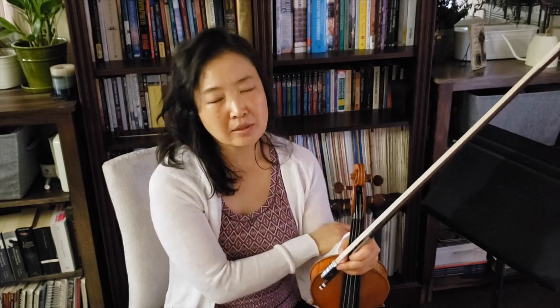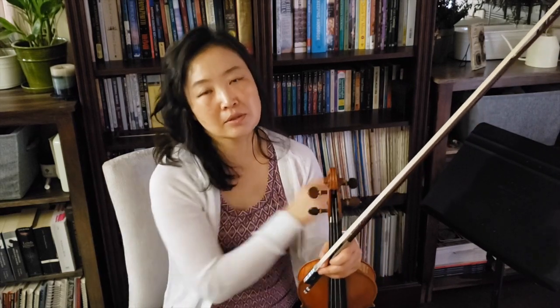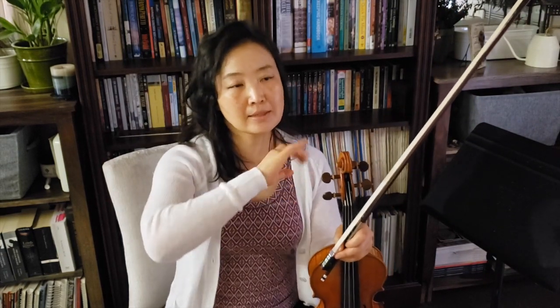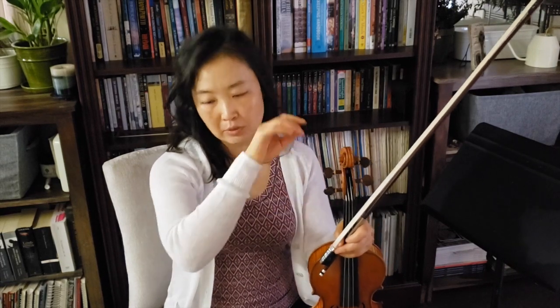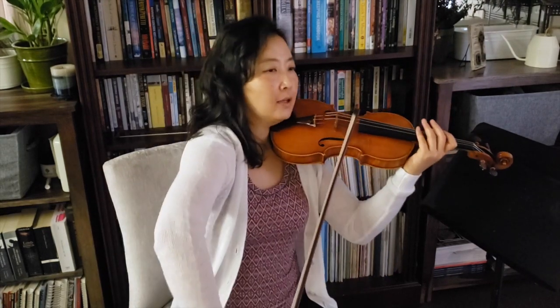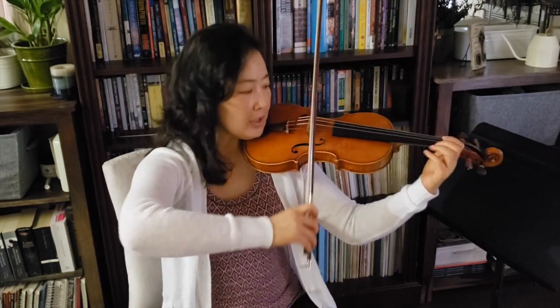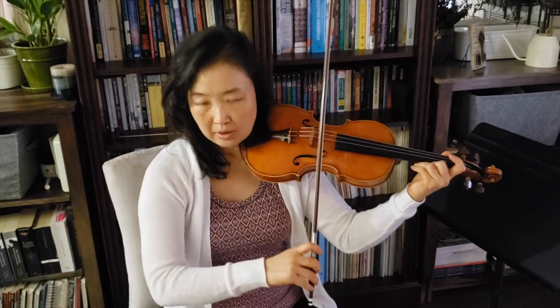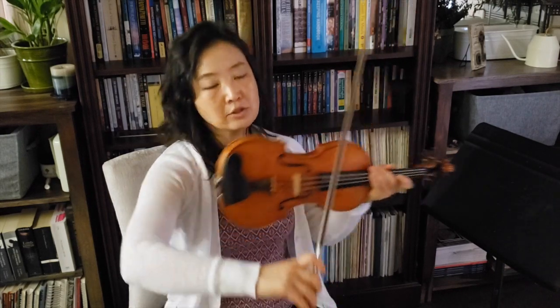I'd say about 30% of intermediate students do this. Even if you don't correct it, it will go into the lower advanced stages too. So if you're a teacher, you want to watch out for that and give them exercises that really utilize that. So the problem of going to the G string without bringing their elbow up, and also the problem of going to the E string without dropping their elbow, and then often they want to play with the super high elbow, even on the E string, right? So this is a problem. We definitely want to encourage using this joint over here and dropping the upper arm.